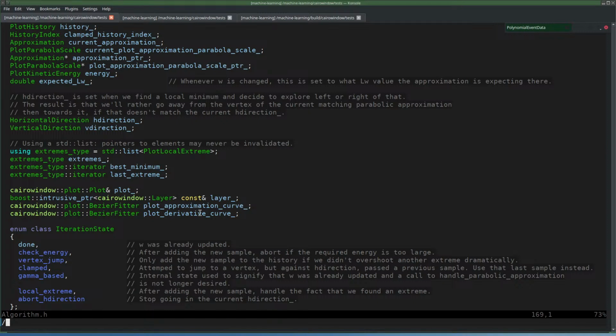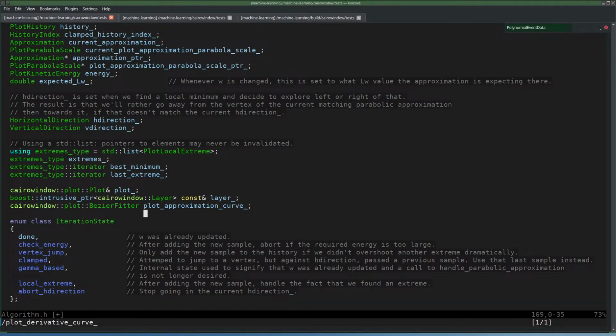Yeah, well, what can you do? Derivative curve. Well, it's very close to what we just had. Very close. Derivative. So instead of quotient, we have derivative.